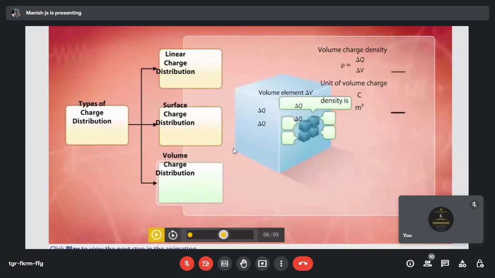Okay, so here we saw different types of charge distributions. Linear charge distribution, surface charge distribution, and we also saw volume. There are certain important things that you should know. Linear charge distribution is the distribution of charge with respect to a unit length, so charge per unit length. This is your linear charge distribution. Surface charge is again charge per unit area. For volume, we talk about charge per unit volume. So that's about the different types of charge distributions that we need to know.